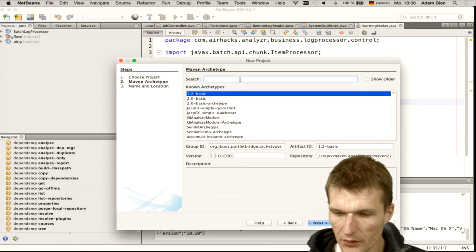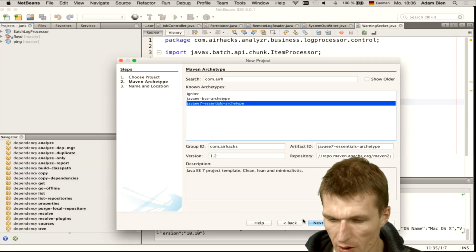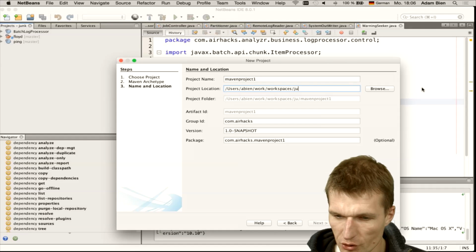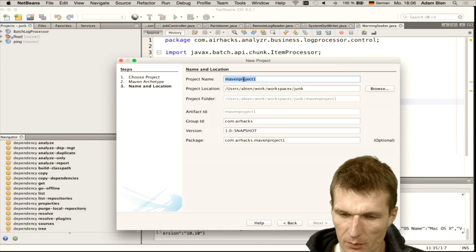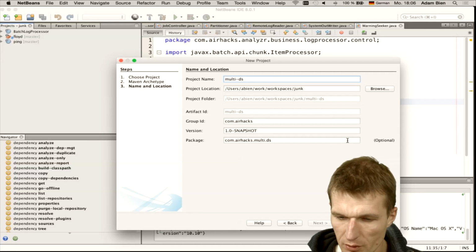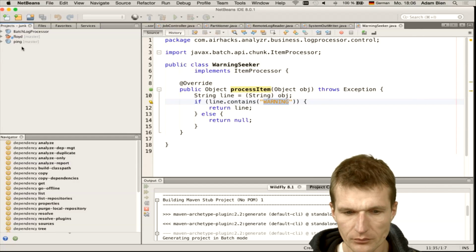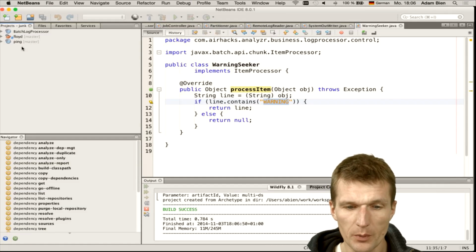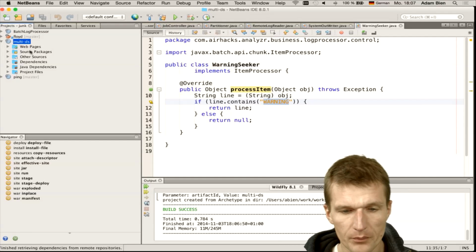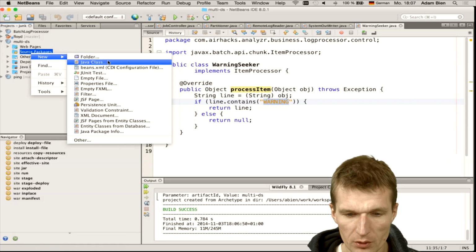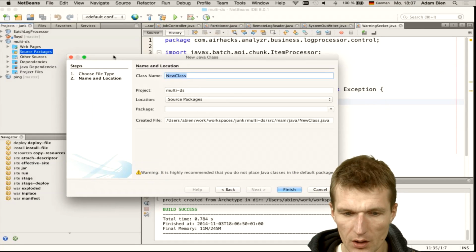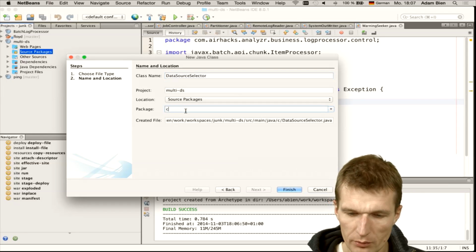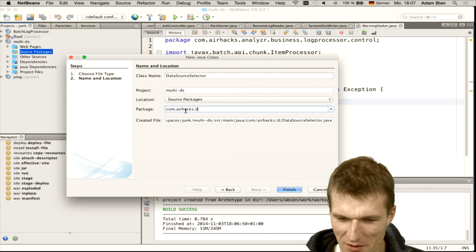So I would just start with a project with an archetype, and I would use my own archetype, in the workspaces and the legendary junk folder, and multi data source, multi-DS. Let's call it multi-DS. And this is actually what happens. The project has, in my case, a JAX-RS endpoint, and I get the environment from the user. So to create the backend, I will implement a class and call the class DataSourceSelector. That's actually a nice name. Always choose cool names.